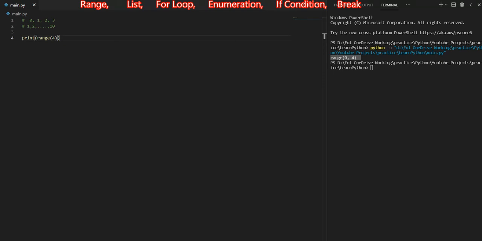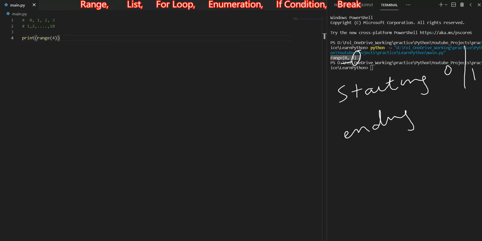So basically range is a class, and it takes two parameters. The first parameter is the starting point, from where range will start taking numbers. Then the second one is the ending position. Now here is the concept: if you are not giving any starting point, by default it will take 0. Or if you give any number, let's suppose 1, it will start the range from 1.